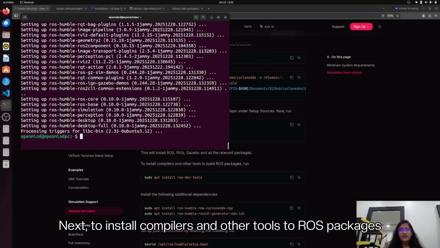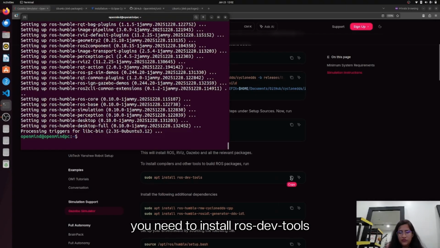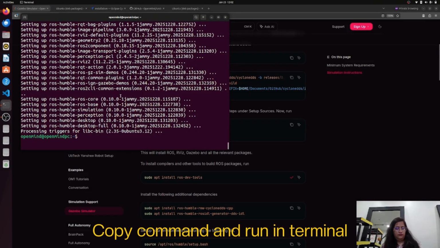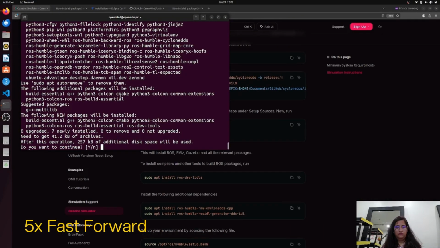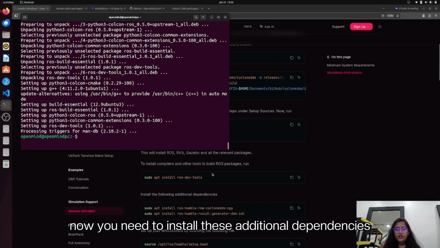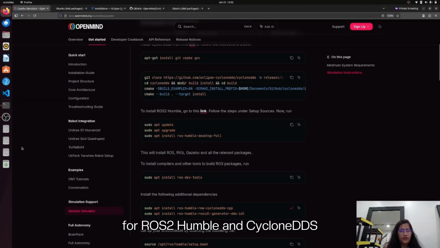To install compilers and other tools for ROS packages, you need to install ROS dev tools. Now you need to install these additional dependencies for ROS 2 Humble and Cyclone DDS.